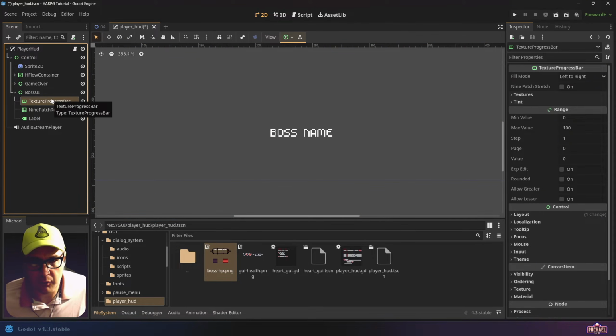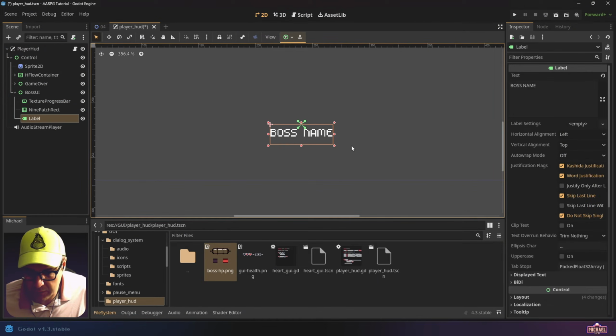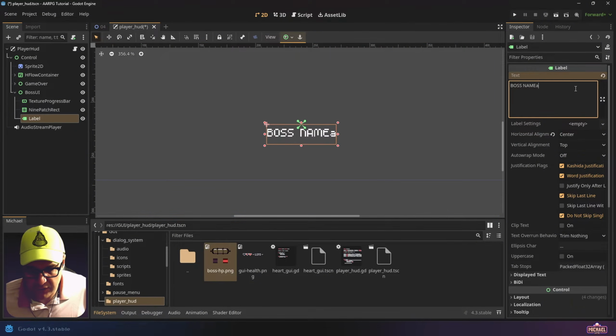And that's all we're going to do right now for the label, for the boss name. Okay, it's going to be pretty straightforward. We can make it wider if we want and center the text, but I think if we just, in fact, we can change the horizontal alignment to center. But essentially, as we update this, it's going to grow or shrink. Okay, so we don't need to do anything really special with that in this situation.